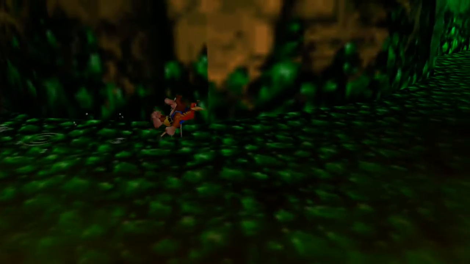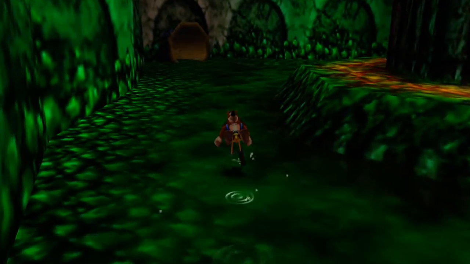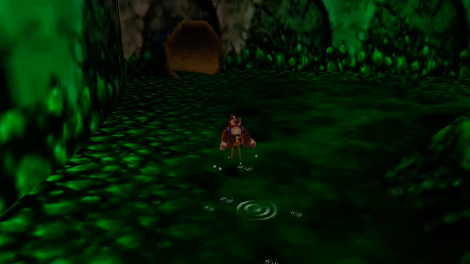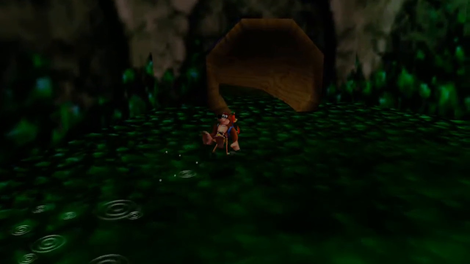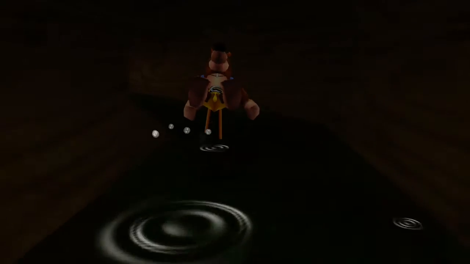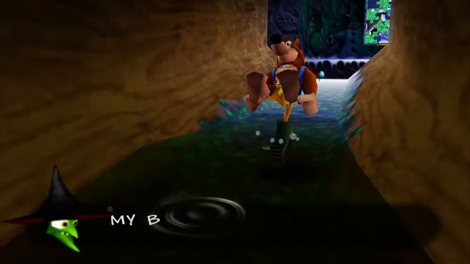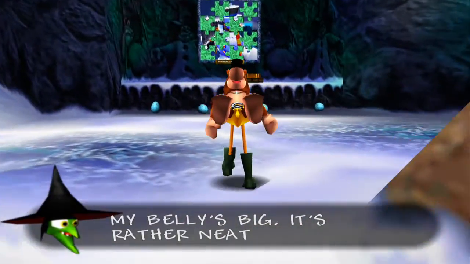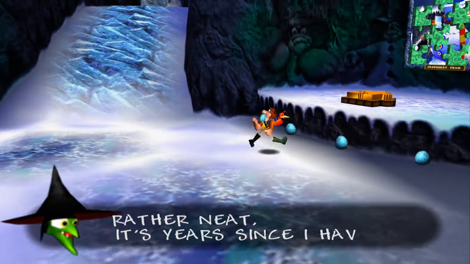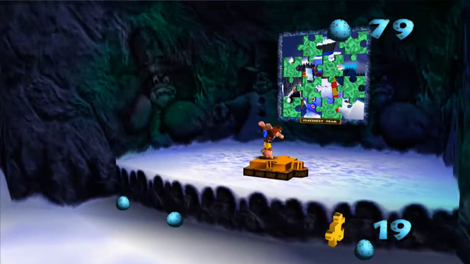Alright, so these boots let us wade through this nasty water, which actually hurts you if you walk in it. We're gonna want the boots to walk through this passageway here. On the other side here is a wintry area, which lets you unlock Freezy's Peak, like I said, which is the next world. Which we'll just quickly unlock, because it just makes sense to while we're here.